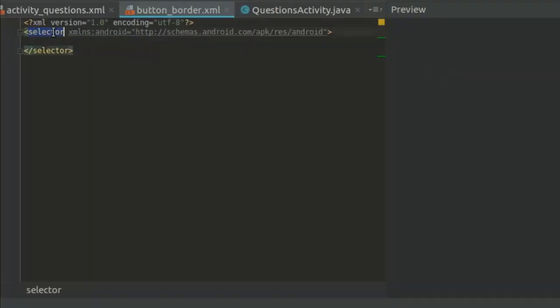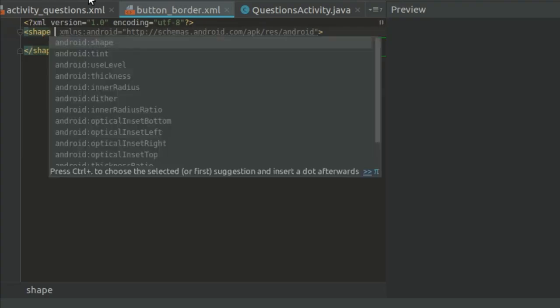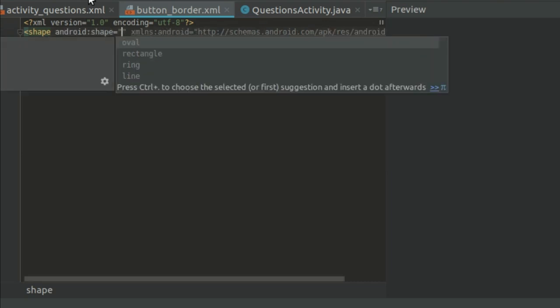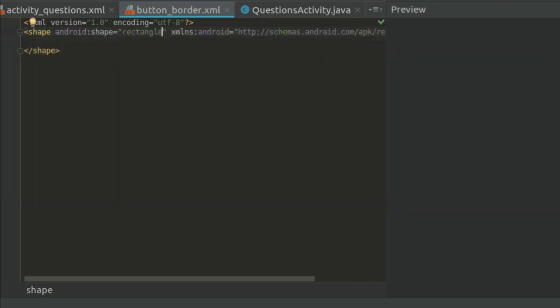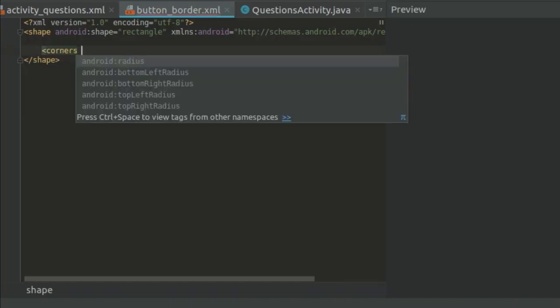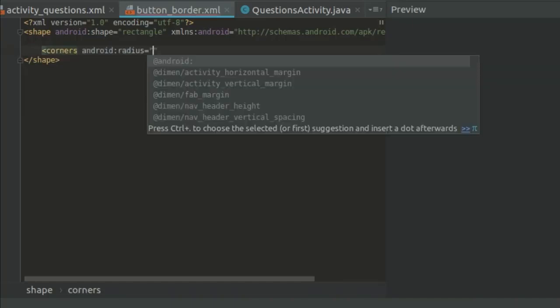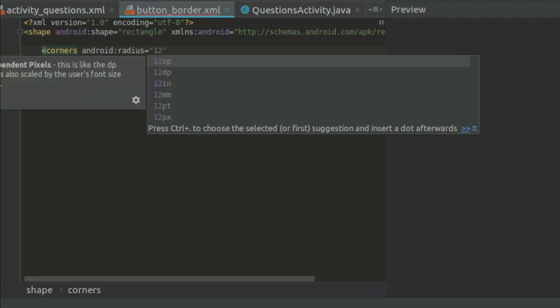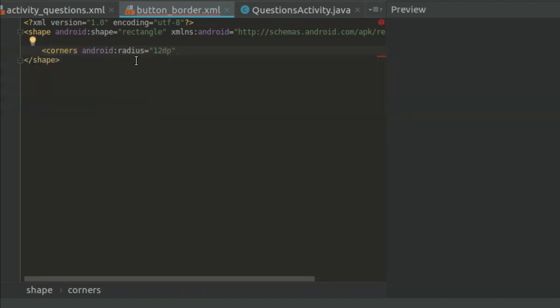Here change the selector to shape, and here we need a shape of rectangle. Then in this shape we need corners radius, and let's say give this 20 dp, close it.